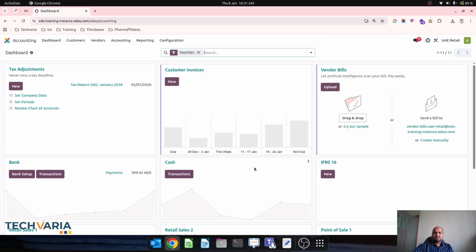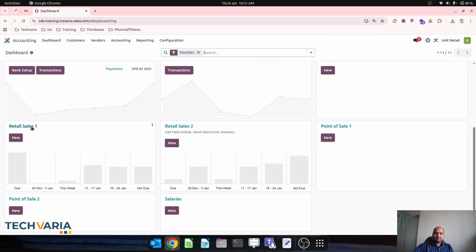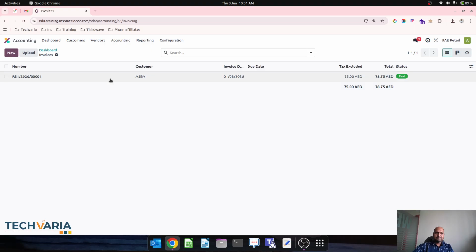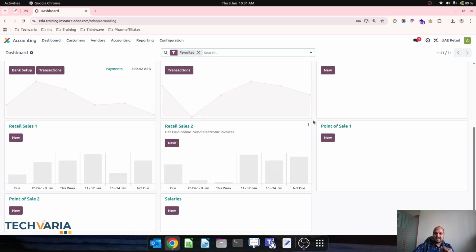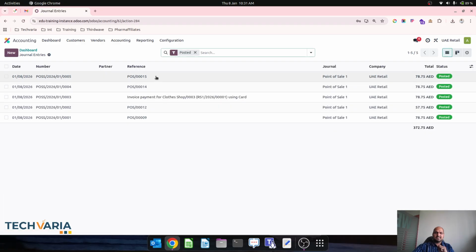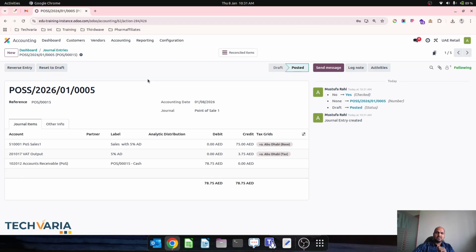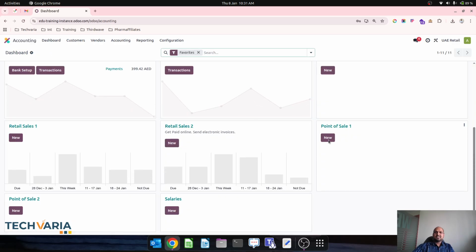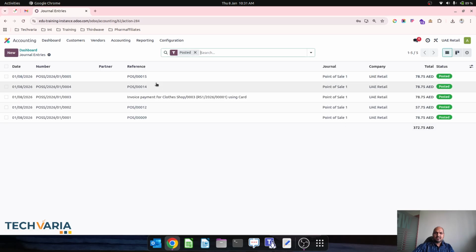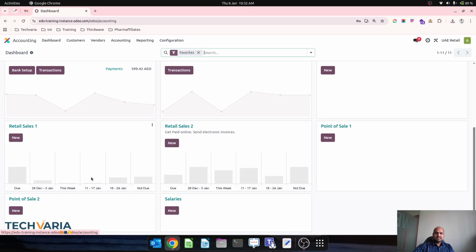And now if I move to accounting and open my retail sales 1, this is my invoice journal. I haven't prepared any invoice, but I have directly registered my sales. So over here, you can see the POS sales 1 account has been used to register my income directly based on sales order. So this is the impact you will get when you are booking this way.